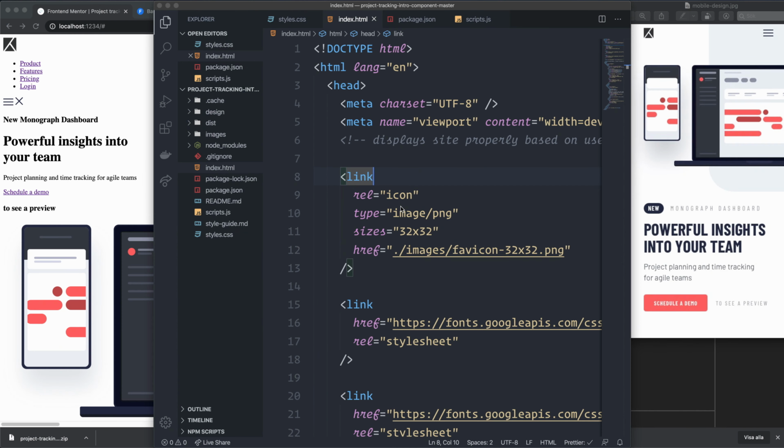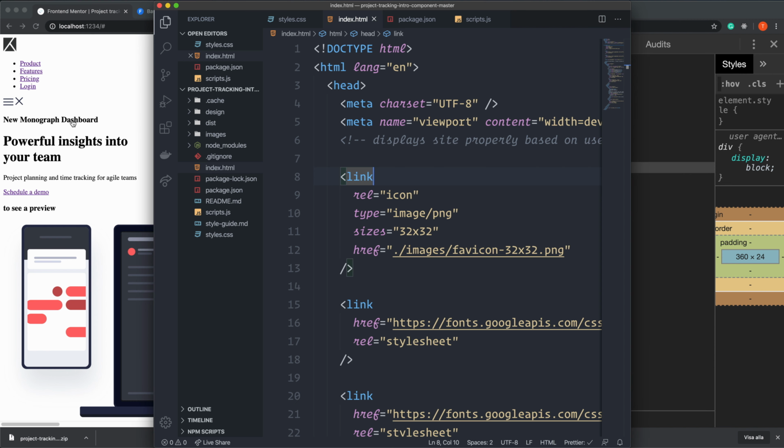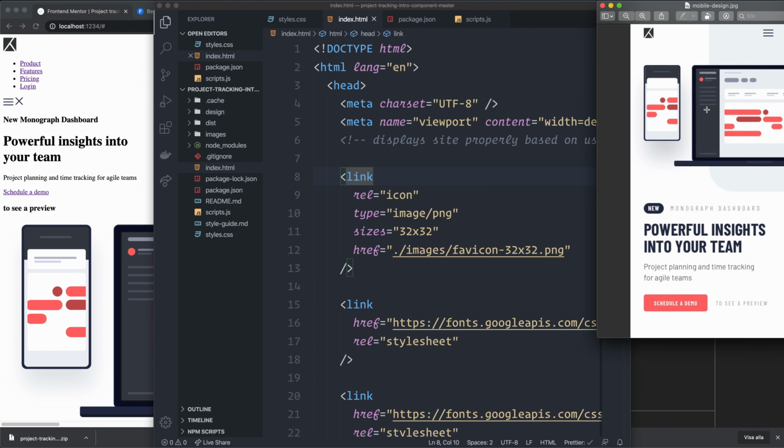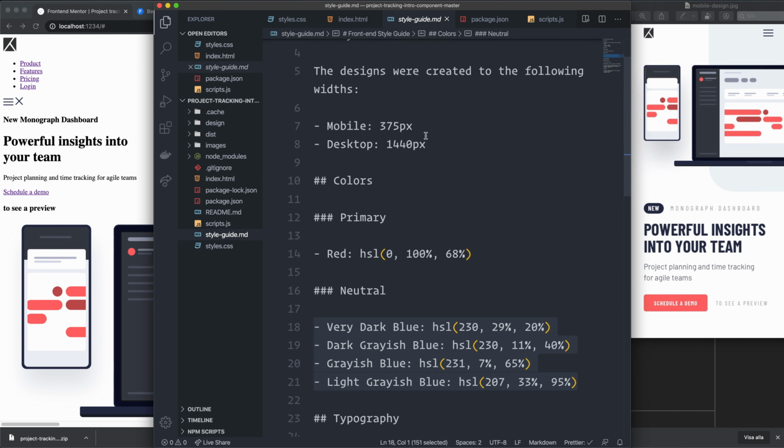Okay, that's our HTML, and we're going to continue on to create the CSS for the mobile devices first, and then I'm going to style the desktop. So this is mobile first. So we're very cool and trendy here to make this mobile first. All right. So we have the site here. We have created all the HTML that we need for this one, and we're going to create the mobile styling now. And it looks something like this. So first, we have some style guides here. You can see that it's made for 375 pixels on mobile. So that's what I have here.